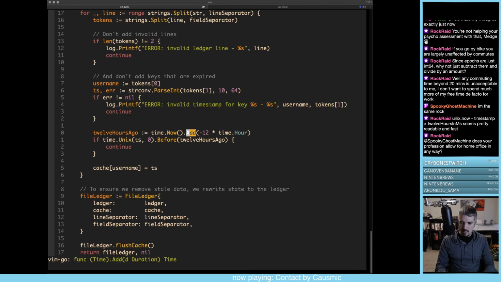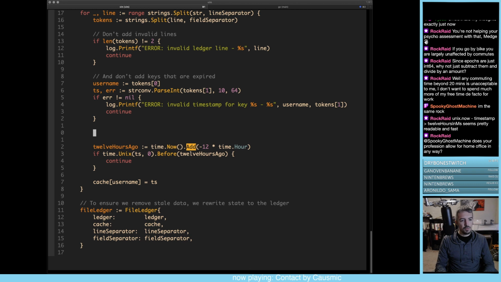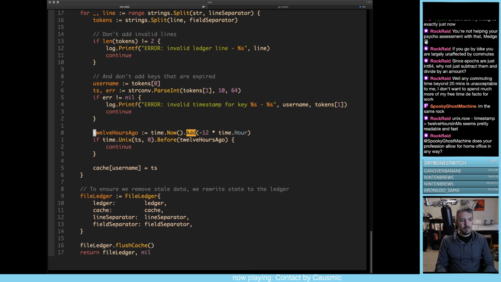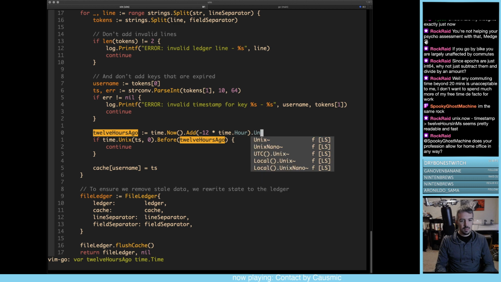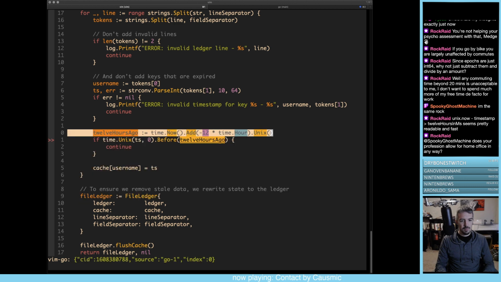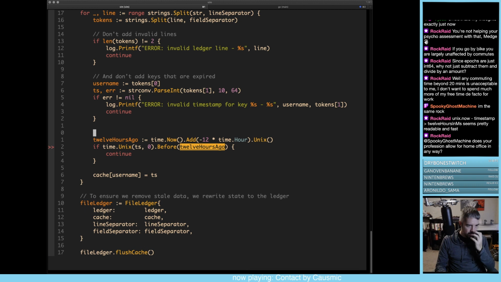Let's see here. Timestamp greater than 12 hours in milliseconds. Okay. So you would be... This would still be the line for 12 hours ago. So... Let's see here.